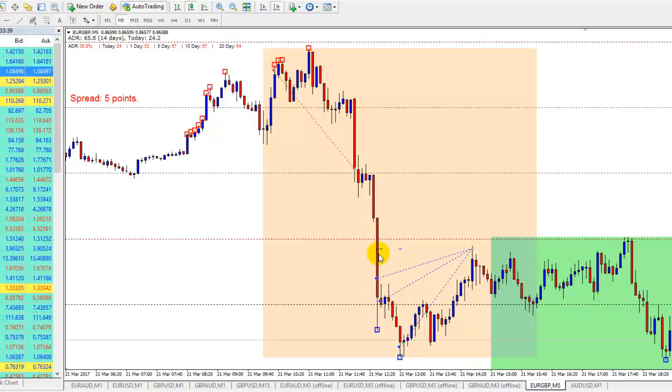This was a spike from the UK news. It was very good data from the UK. And then I entered a couple of trades along the way and exited just there. So this gives you an idea of what to look for.